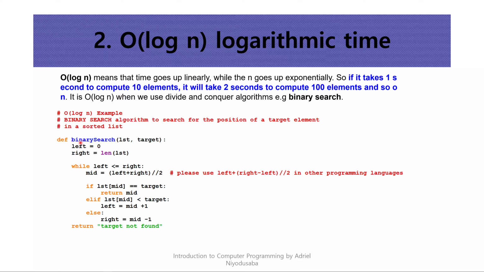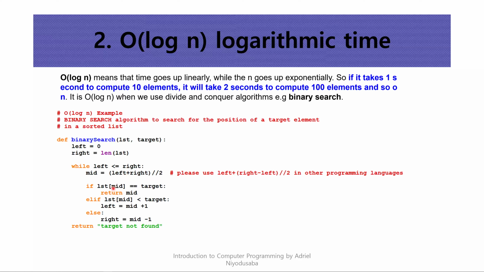And this is the actual algorithm. So we set 2 pointers, one on the left of the list, one on the right, and then we'll be moving them. As long as they still haven't crossed, what we will do is we find the middle element. In Python we can find the middle element by simply taking the left plus right over 2. But in other languages which have integers that can overflow, you better use this approach to avoid integer overflow for very huge numbers. But this will work in Python.